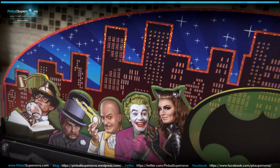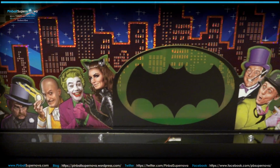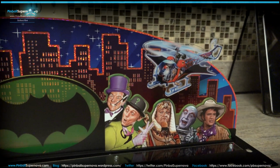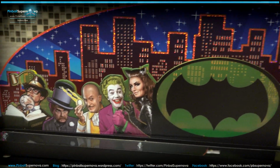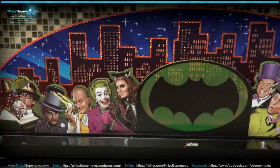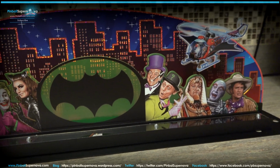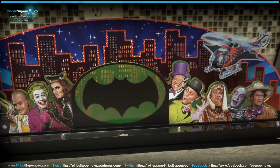So that's kind of the topper in detail. It's kind of like the artwork that's on the pinball playfield that they just put on the back of this topper. So let's go look at the top of the head of the pinball machine and see where this screws into, and then we're going to put it on the top of the pinball machine and then plug it into the pinball machine and see how it lights up. Stay tuned.